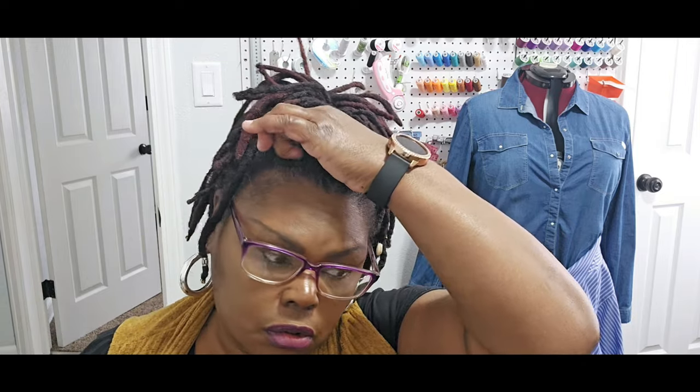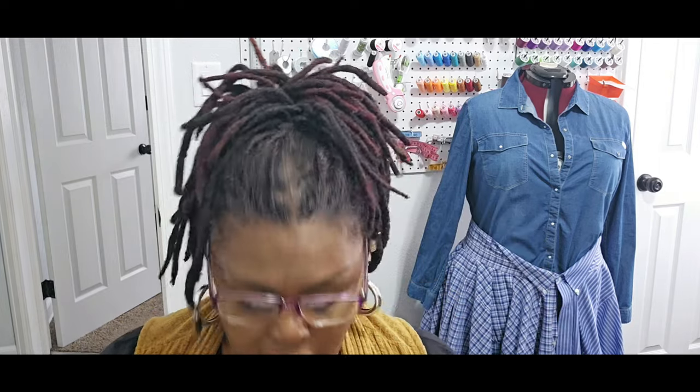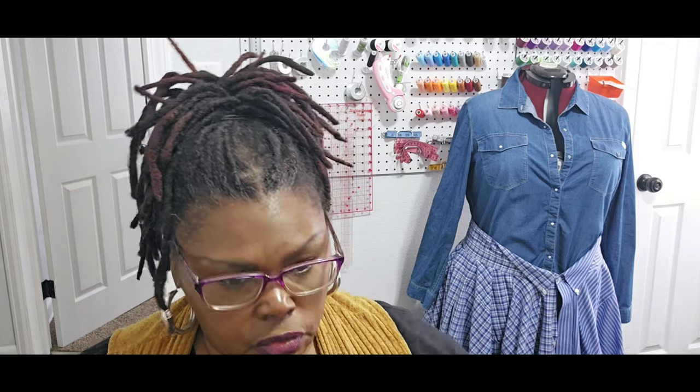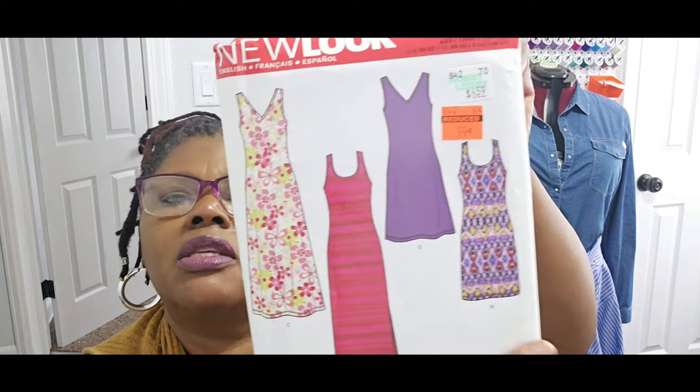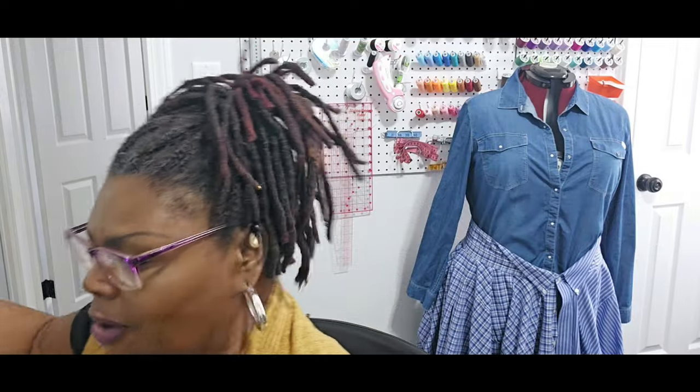Back the head up. I don't know. I don't care. I just want to look tasteful when I do it. If I got a little back fat, then maybe I need to do some more pull-ups, or, you know, with the stretch cords. So anyway, yeah, I like this pattern, 6210, simple dresses. You can have a V-neck, scoop neck, and razor back, or no razor back. Okay. All right. We almost done, y'all.